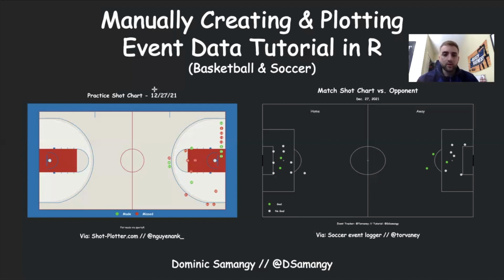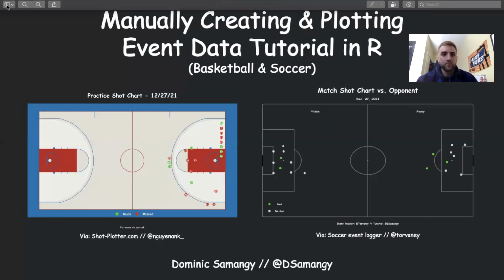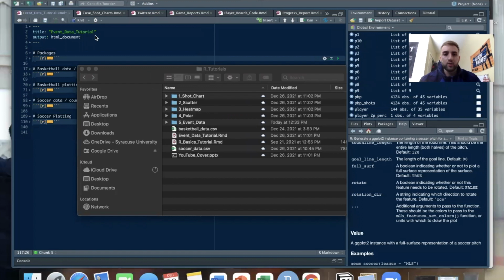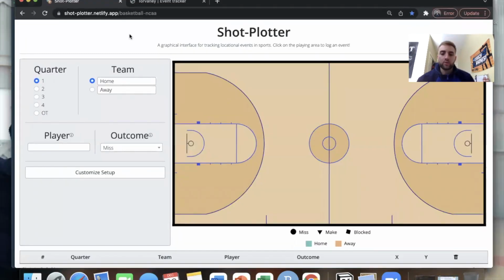So we'll do the basketball one first. I have the link in the code. This is the shot plotter website that Anne created, a very simple tool to use. This is the court that you are going to be clicking on.